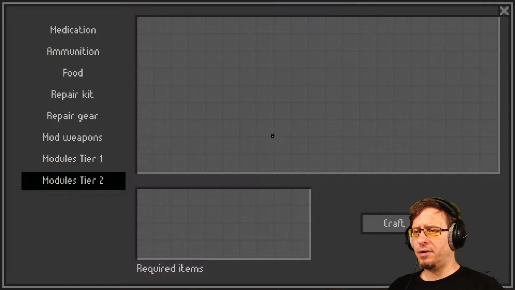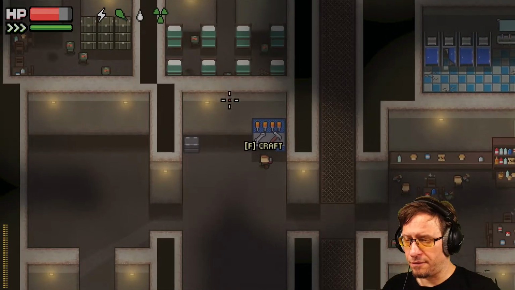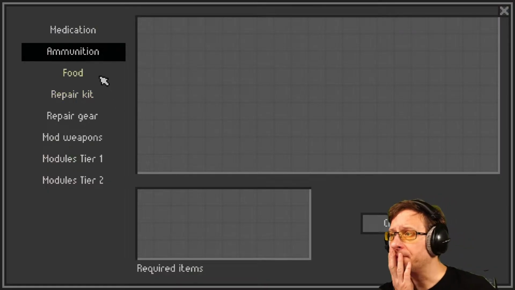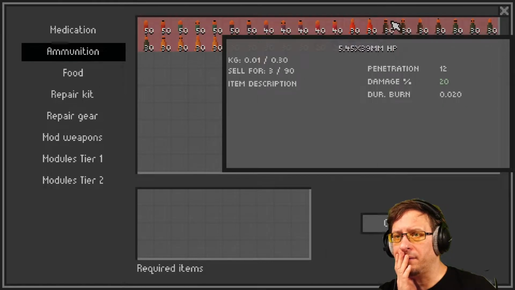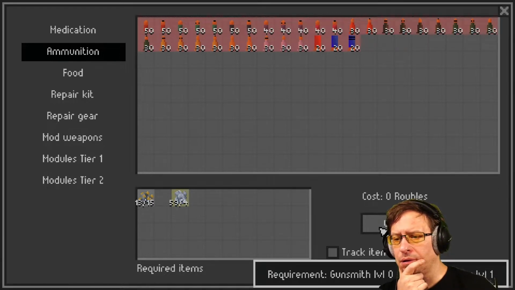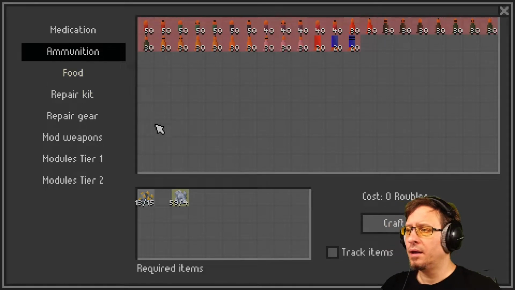Alrighty then. Maybe we craft some ammo, huh? How about we craft us some... what is it? 5.45... Yeah. 5.45. Requirement. Gunsmith level 0. God damn it.